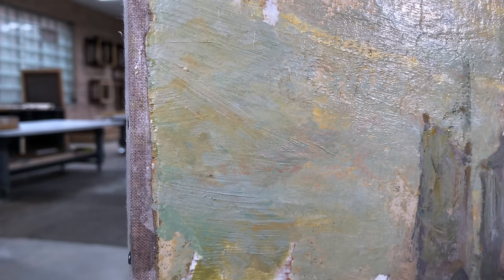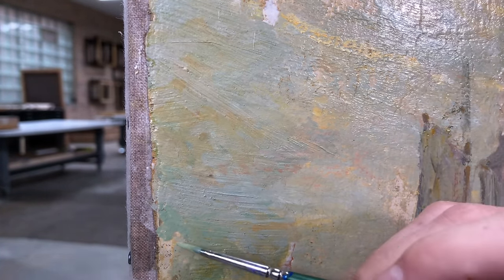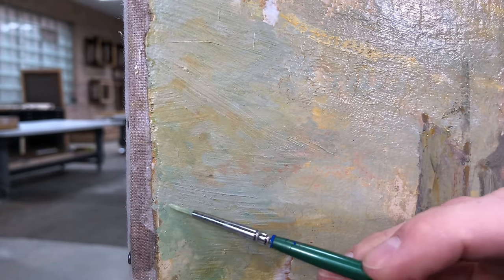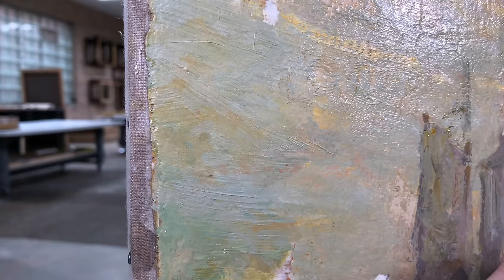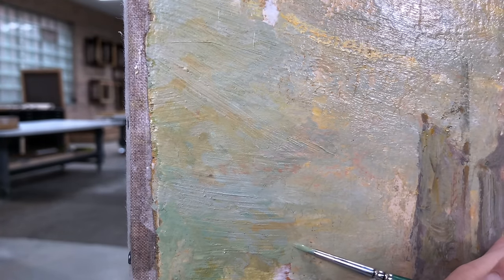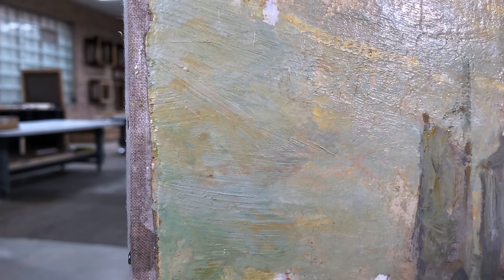And there are lots of areas throughout the painting that are going to require this same treatment, pretty much all along the edges where there was massive paint losses. And I would film those and show you them, but we're already at 30 some odd minutes, and hopefully some of you are still awake, and I fear that if I continue just to show retouching, you won't be. And so I can start to move on to other areas of the painting that are a little bit more tricky. And one of those areas is the signature.